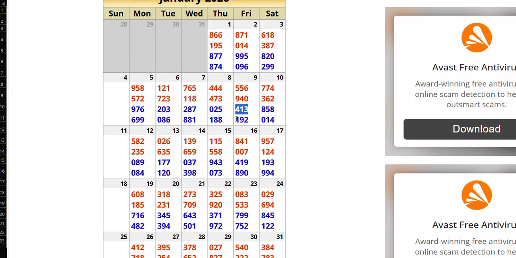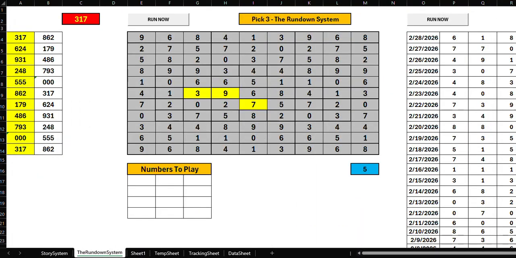I'm going to test out this 192 as well to see if we can find it, and the same thing. So 192 and 858. Let's put it down here. 192, 858. So this 858 is the main number that we're looking for. So let's see, the 317 or the 397 is the 3. So the 3 is the 973, right? 973. So 3 is here. Do you see an 858 attached to this?